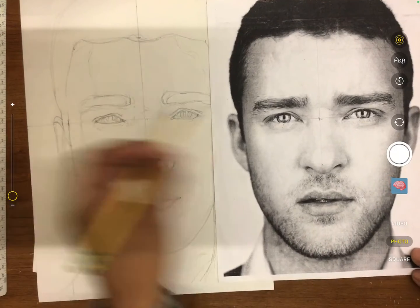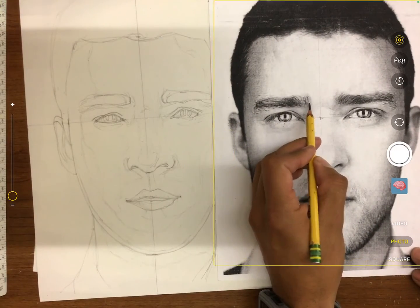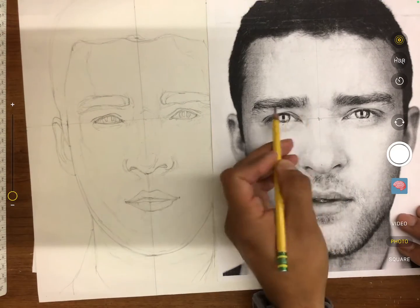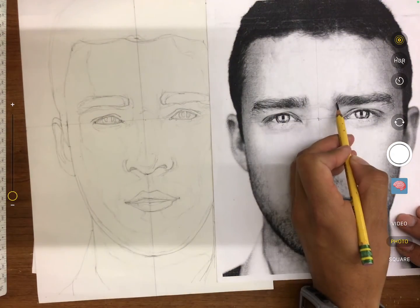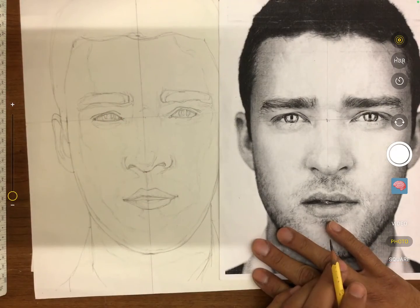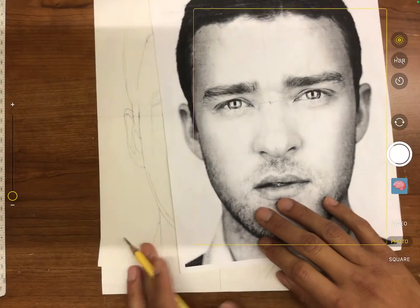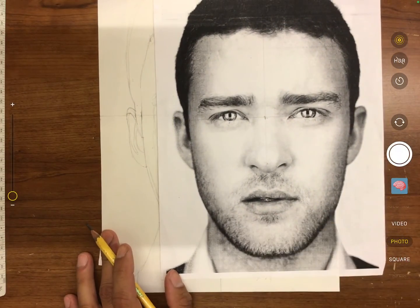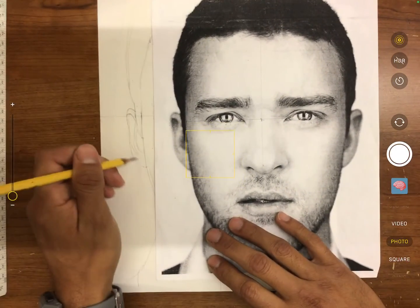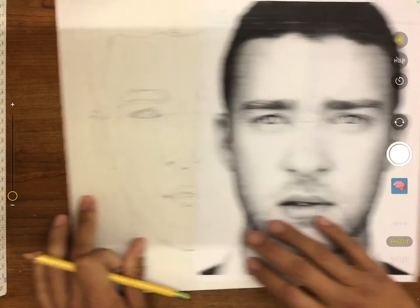The eyebrows, I drew the shapes of them. Notice how it comes out really close to the center. This eyebrow is bigger or longer than the one on the right, so I made sure to extend it over here, right? And then there are some things that are slightly off. For example, the ear, I would say the shape is slightly off on this one. I maybe have to curve it in a little bit more, right?